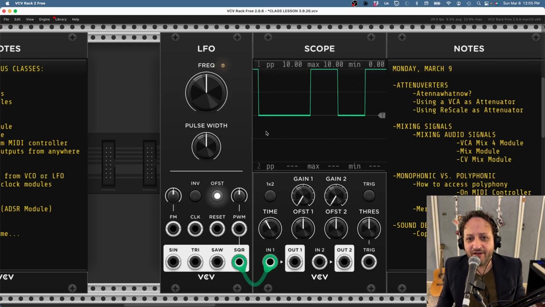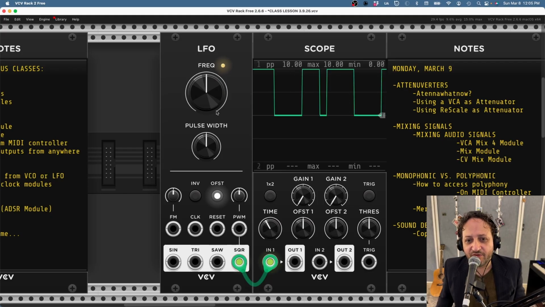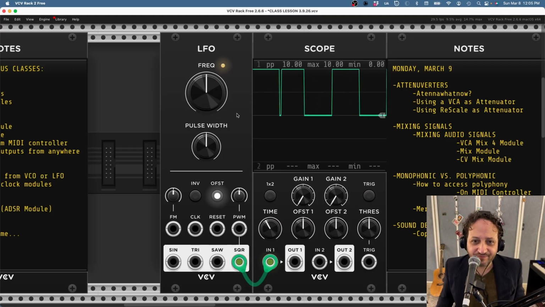So the way we could turn that into a trigger is by making the open signal as minimum as possible. I can do that with pulse width. Now it's really a trigger. It is just an instantaneous spike happening 120 times every minute. Let's initialize that. Or 2 times every second, right?